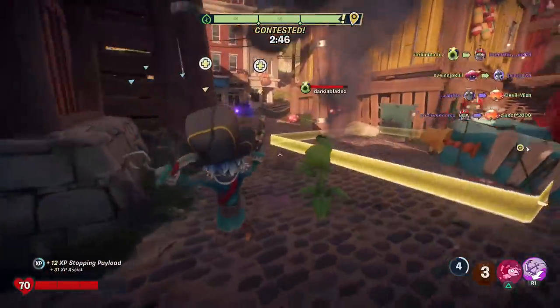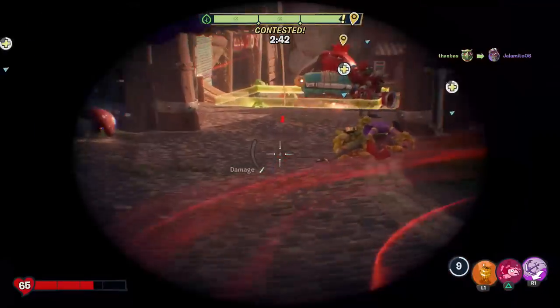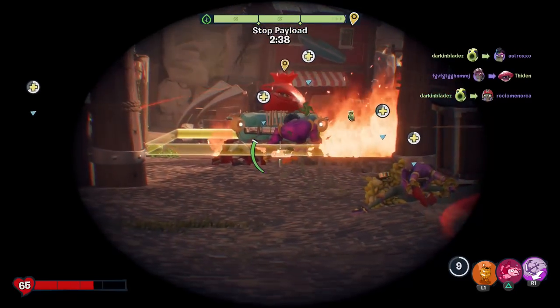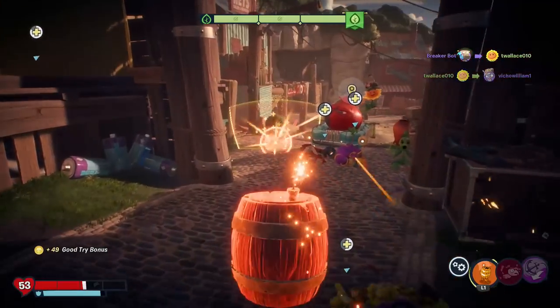I only got the assist for that, no matter how hard I worked. I'm glad I was able to get out of the situation, but it's not gonna get us to win. Oh no, is he going for me? He's probably going for me. Oh no, no he isn't. All right, well we get a good try bonus with those coins.